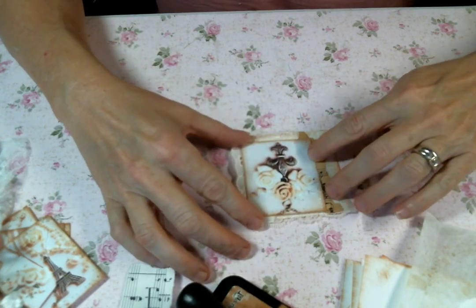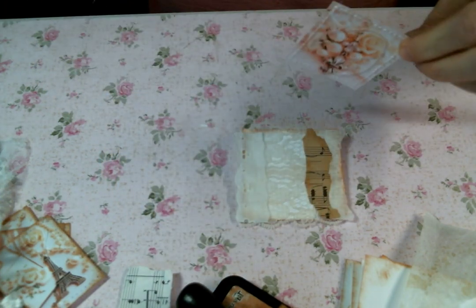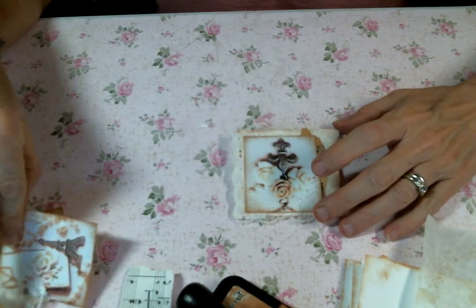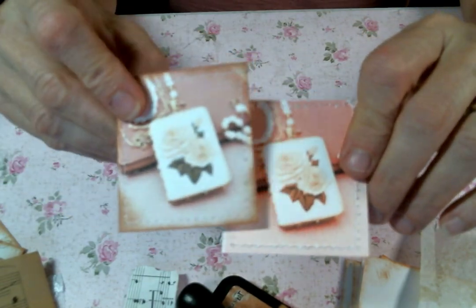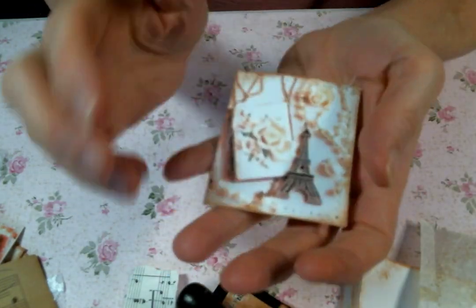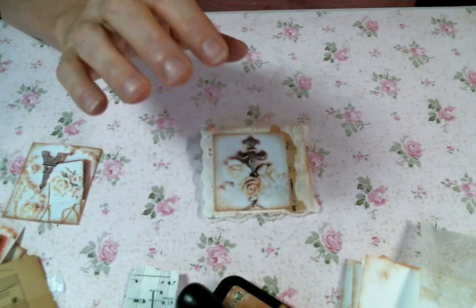Okay, I'm gonna put it off to the side a little bit, and I'm gonna put the bow or the flower over here. Okay. And these are printed on the back, but look at the color difference. Something was wrong with my printer, so I couldn't use that. Much better. I still think they're not quite as beautiful as Doreen has made them. I think my printer is just acting up, but we're just gonna have to go with it.